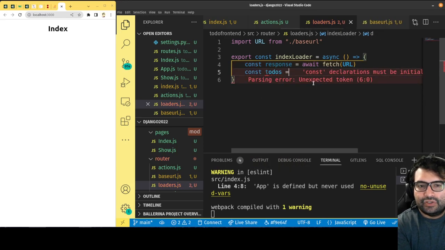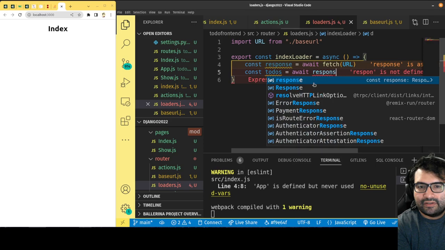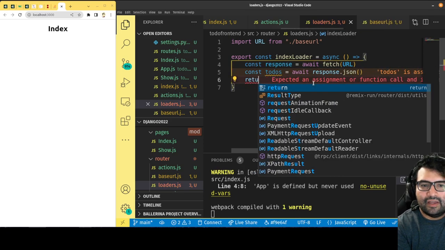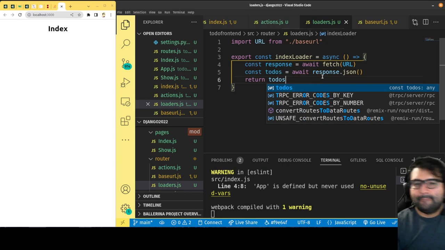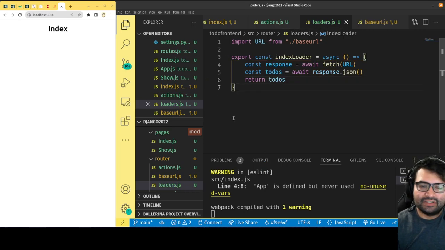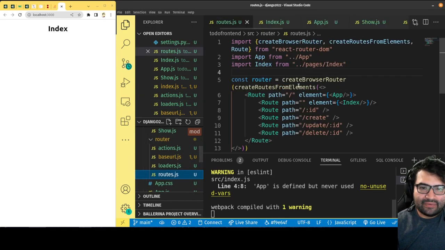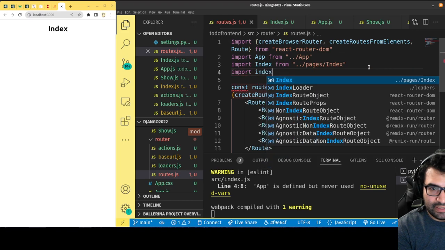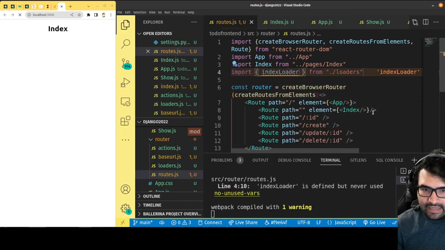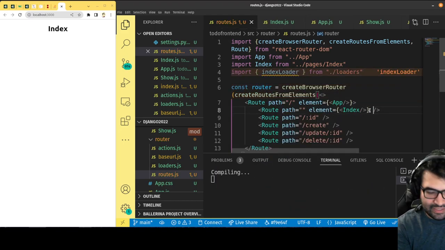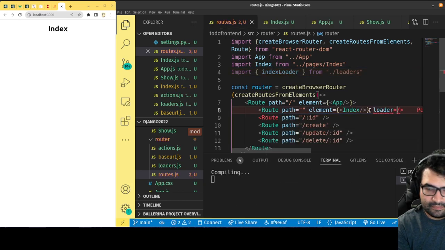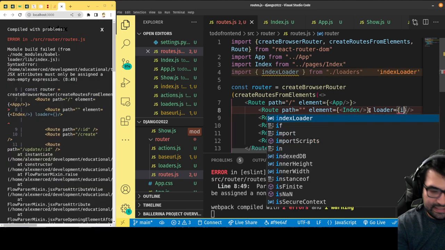Const todos equals await response.json. And then we return the todos, and that's it. That's the role of that function. It's just going to go fetch the to-dos. Then I'm going to head back to my routes. Import indexLoader. And I'm going to say, hey, whenever the index route loads up, I want to use this loader, and that loader is the indexLoader.